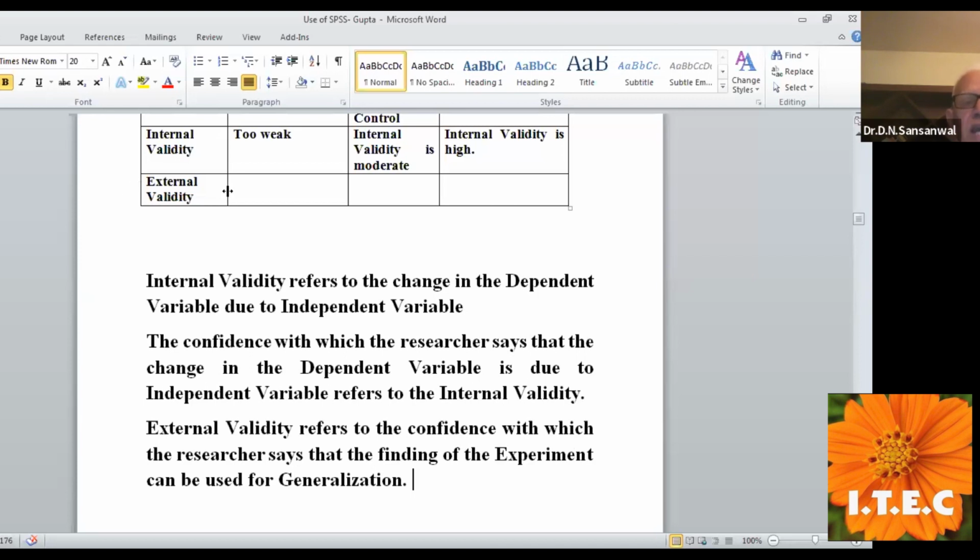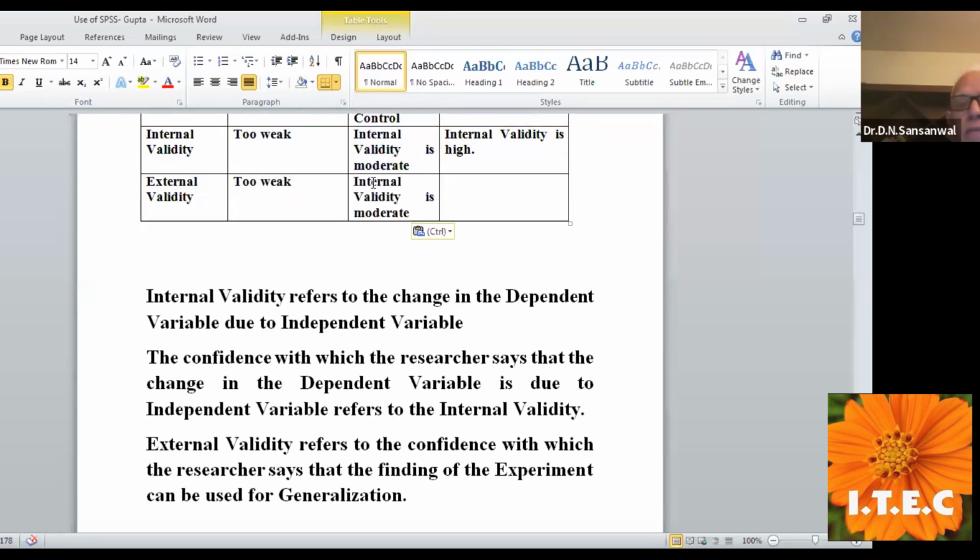In the pre-experimental design, the external validity is too weak. In the quasi-experimental design, the external validity is moderate. And in the true experimental design, the external validity is high.